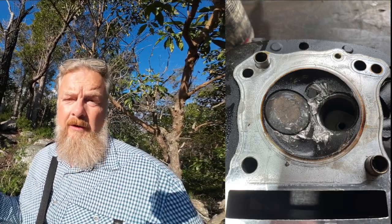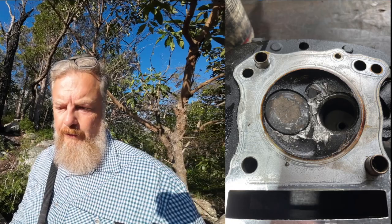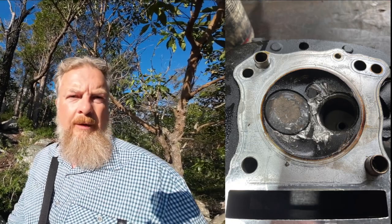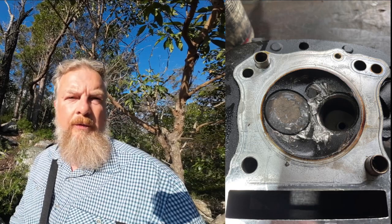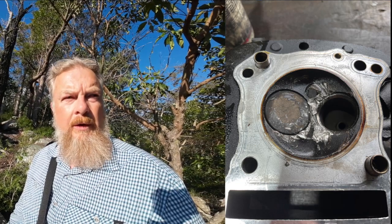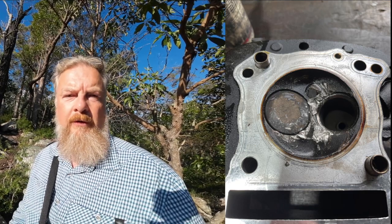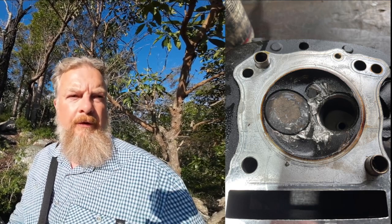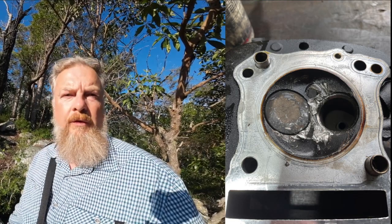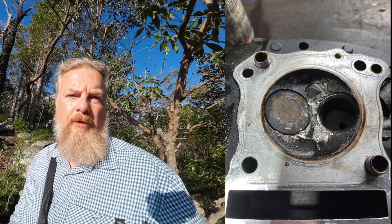The importer is going to re-contact Royal Enfield. The bike is technically out of warranty — it's done 24,000km but the warranty is 20,000km over two years, so it's about 3,800km out of warranty. They're going to send it to India and explore any recourse under consumer law, as the bike clearly isn't fit for purpose — the only cause of failure is that valve head coming off its stem.